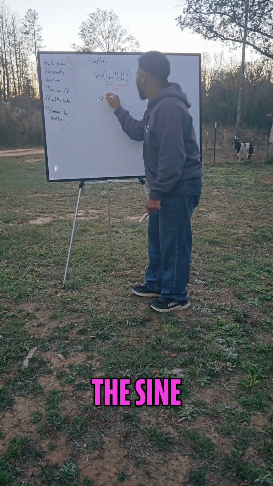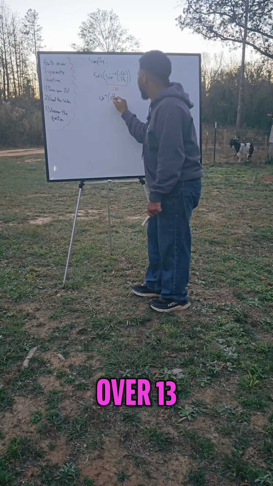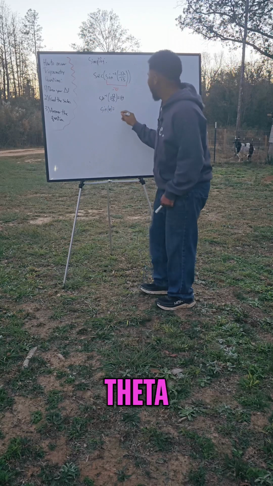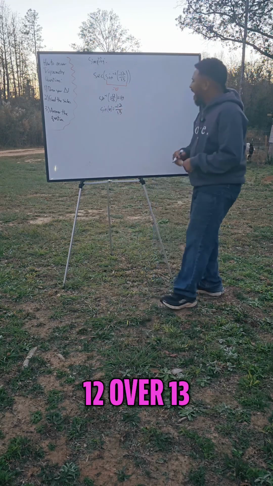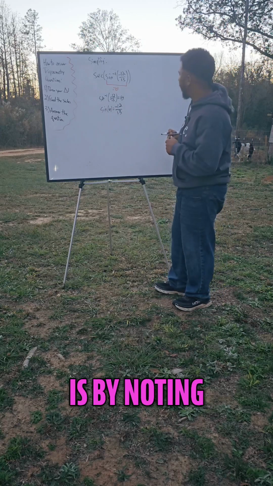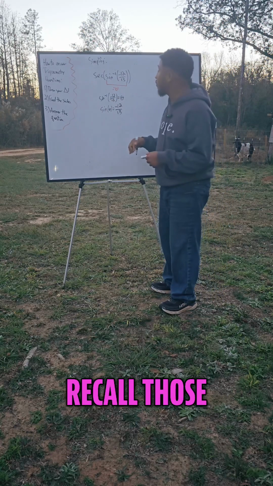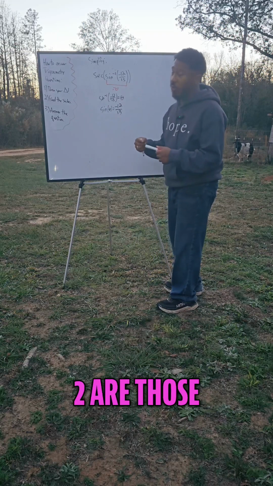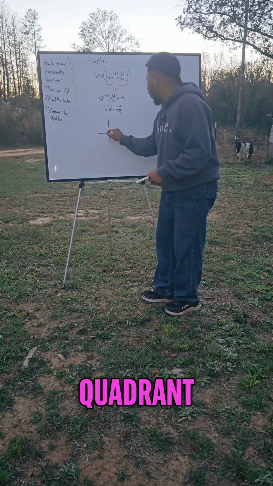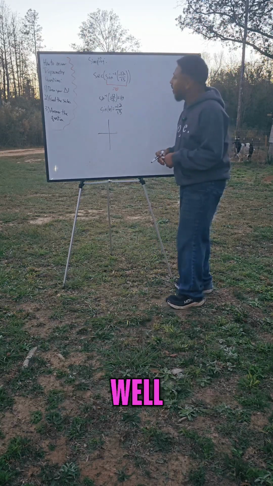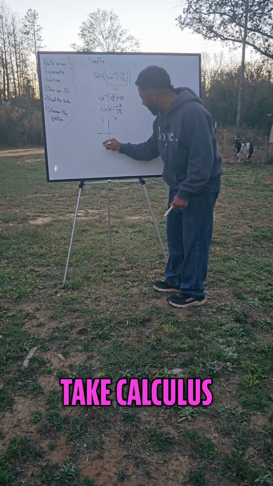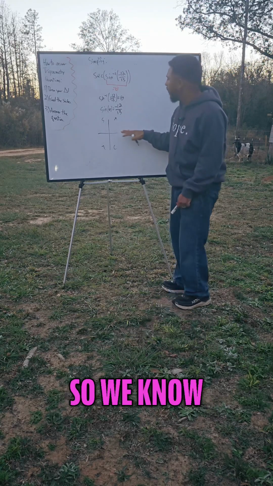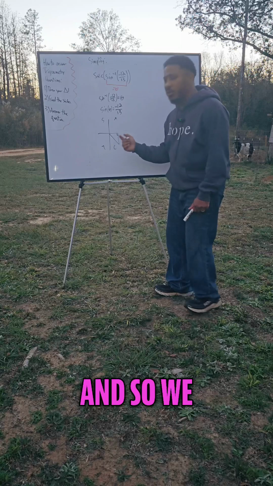So the sine inverse of -12/13 is some angle theta, meaning the sine of theta is equal to -12/13. How we find out where this triangle is, is by noting that the sine inverse angles are only in 2 quadrants, quadrants 1 and 4. It's -pi/2 to pi/2 for those angles. So it's either in quadrant 1 or 4. How do we know which quadrant? All students take calculus. Out of 1 and 4, the sine is positive in quadrant 1, so we know the sign is negative here, and there's our triangle.